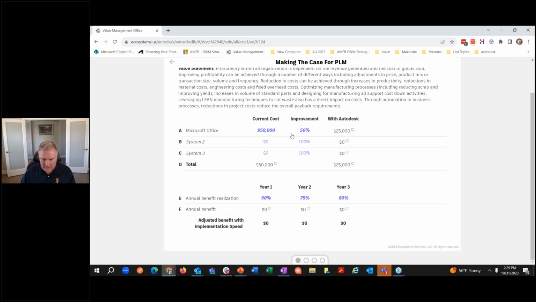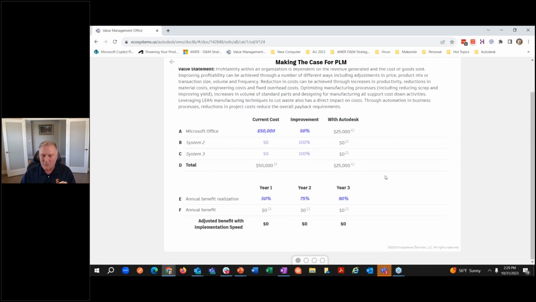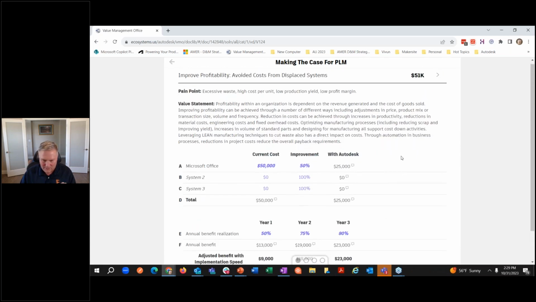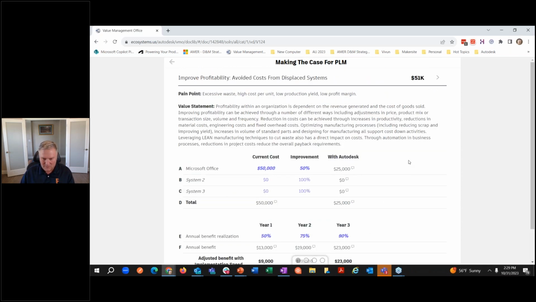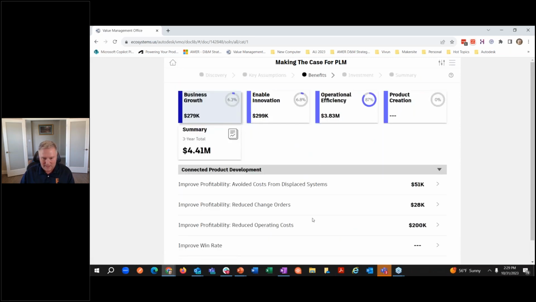Okay, and so let's see, what am I missing here about why these are not dropping to the bottom? I'm going to answer that question on a different sheet, I think. But what you should see here is, maybe because I turned it off, sorry. There we go. If I turn it on, now you can see these are the benefits in terms of actual cash flow that you would expect to see in each year. So, yeah, that's the number one. If it's not dropping to the bottom, it's because you have it turned off. Okay. Let me go back and look at the next one.